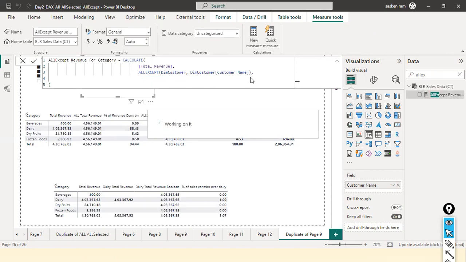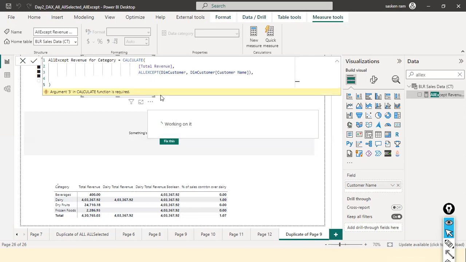But it is kind of confusing, right? So customer name, what are the customers that I selected? It gives me, yeah, it is not going to work. Argument 3 function is required. Name customer, and yeah, here I need to specify the condition. Okay, what did I do here earlier? So let me just check.